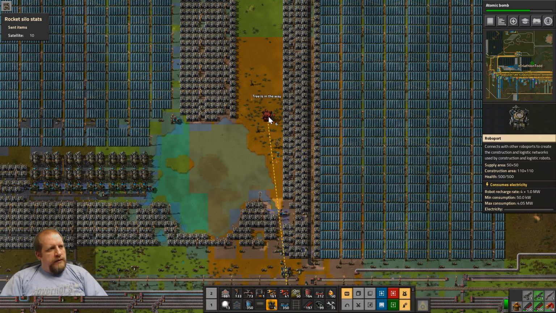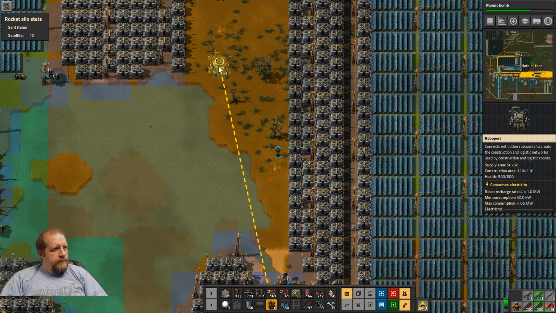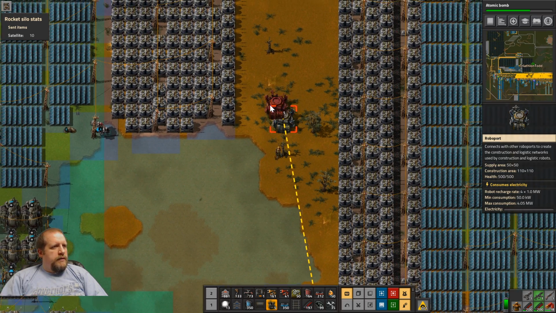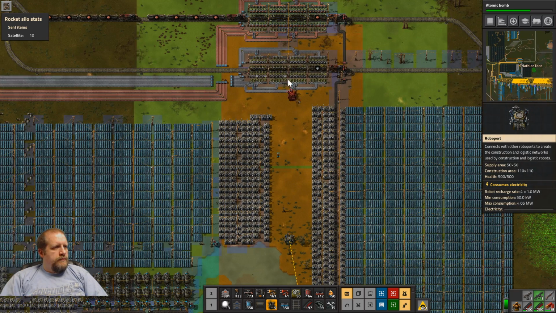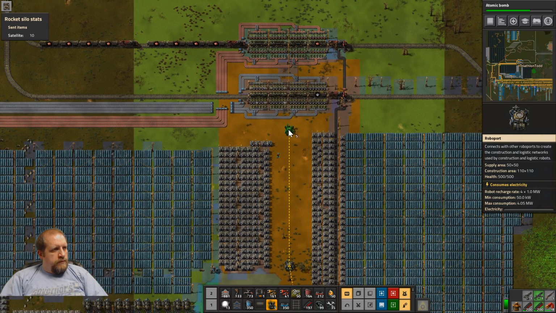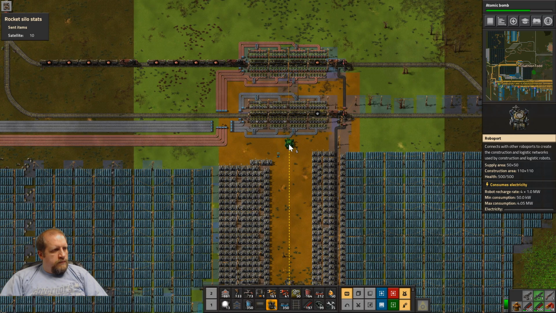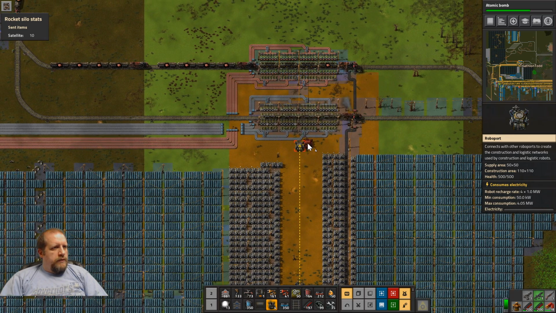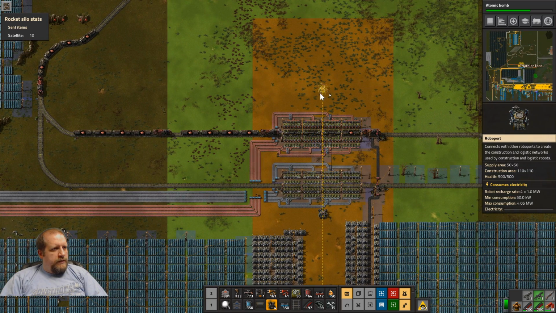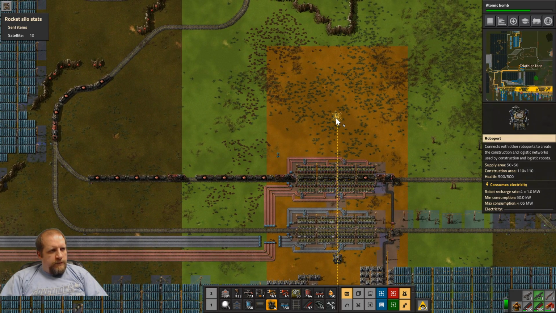I don't really think it matters, except for the tree in the way. Nope, too far. That was good. Okay. Get one on the other side of the trains here. Excuse me. Thank you. There we go.